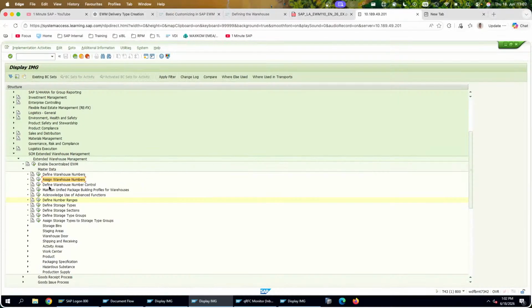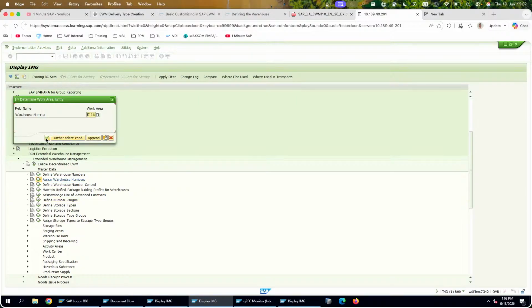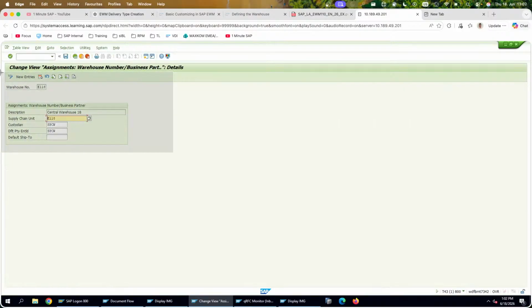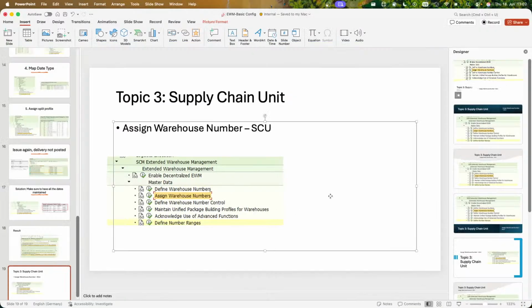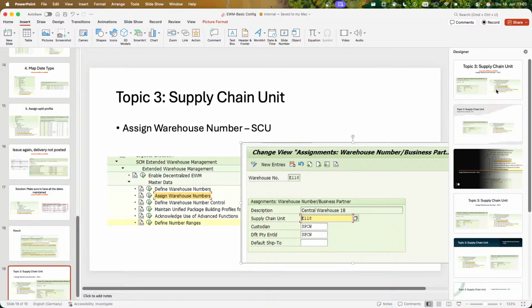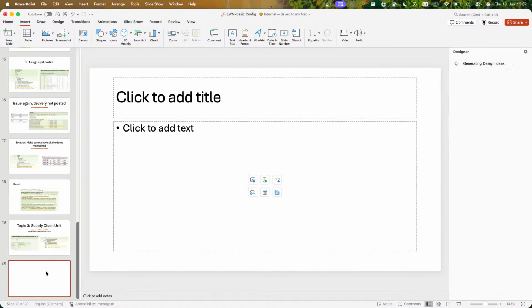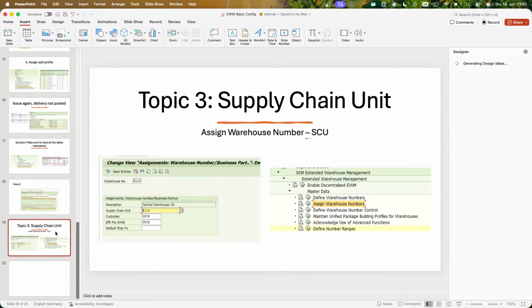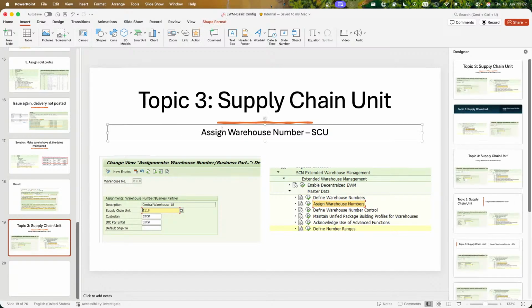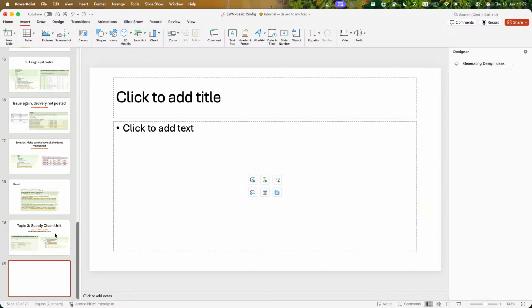And the transaction looks like this. It's just that I don't find the warehouse attribute that I need. So let's see. Oh, I forgot to. I need to add this.